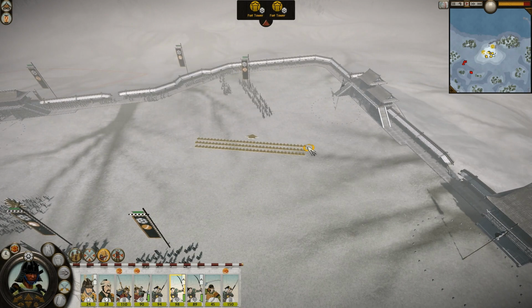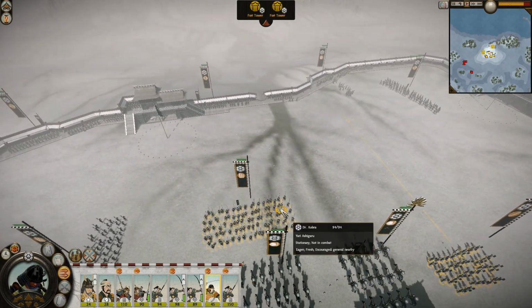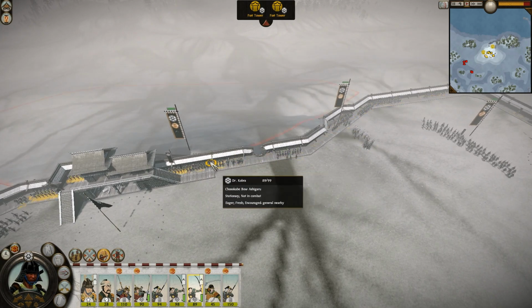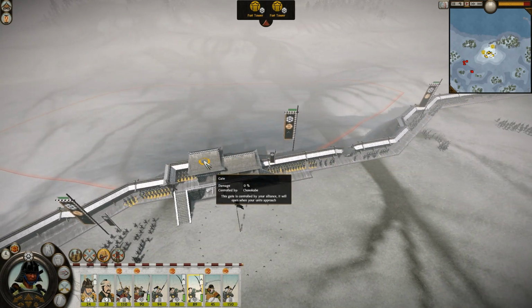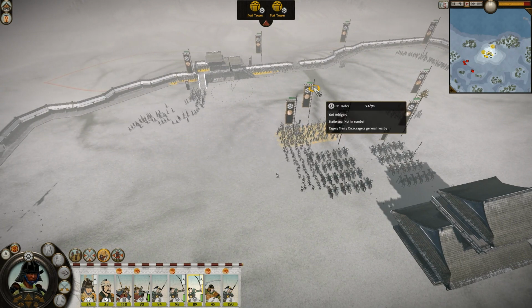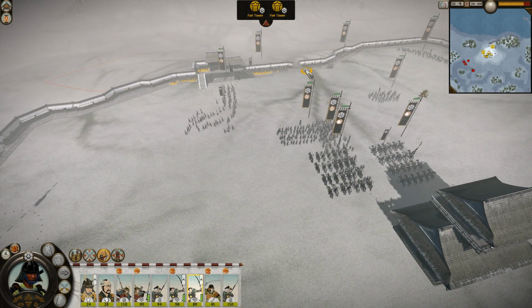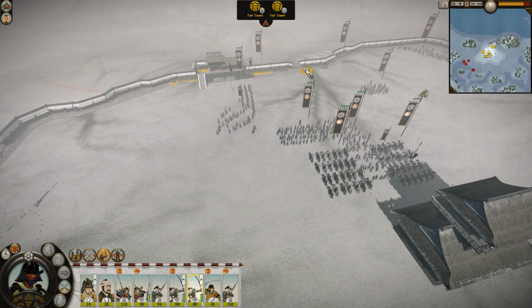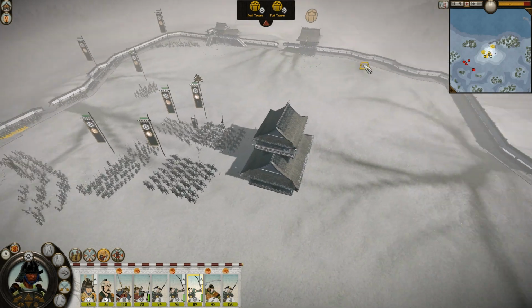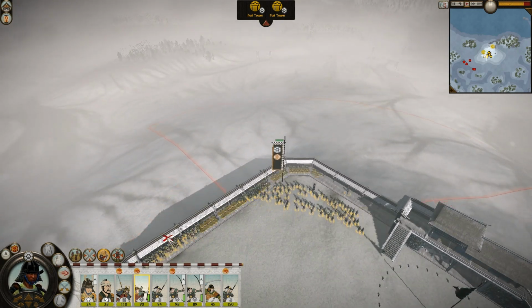What is he doing? Oh, now he's walking. Alright, he fixed it. Nope, he's running again. I don't even know. I'm trying to run all my guys around. Oh my god, my balls are vibrating. Bow Samurai. They're all coming in the same spot.